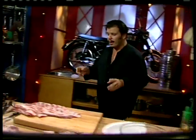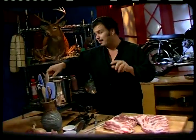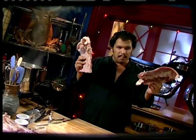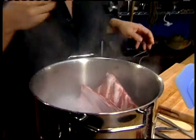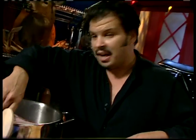Okay, we got some water boiling over here. This actually isn't going to be your Asian style rib because I haven't told you about them yet. But what we really want to be doing here is making sure that these babies are partially cooked before they're heading out to the grill, right? Okay, so we're throwing them into a boiling cauldron of sulfuric acid. This should probably tenderize the meat just slightly, okay? Gonna add a bit of water, a lot of salt, and actually there's no sulfuric acid in this. Actually, guys, seriously, this is just a boiling cauldron of dead carcasses, okay?